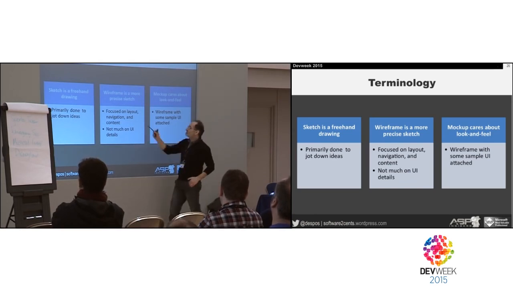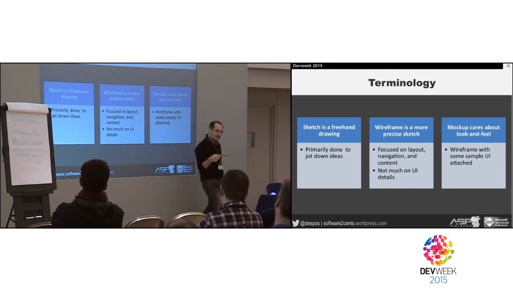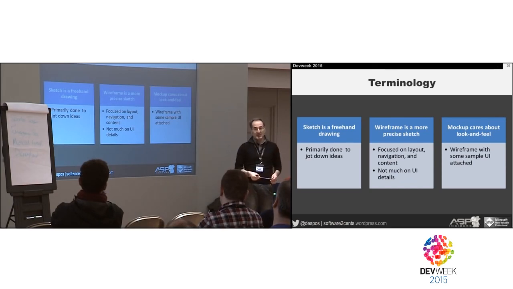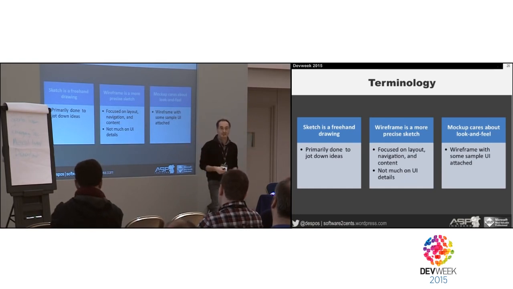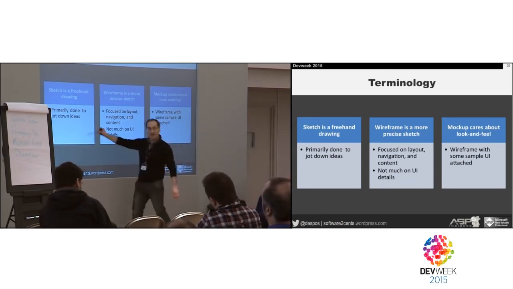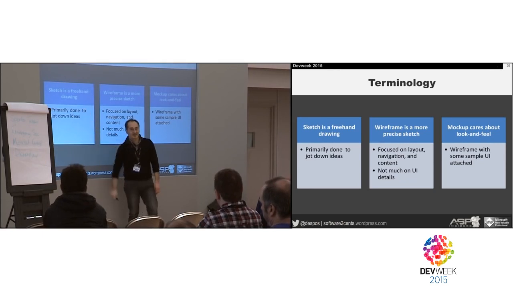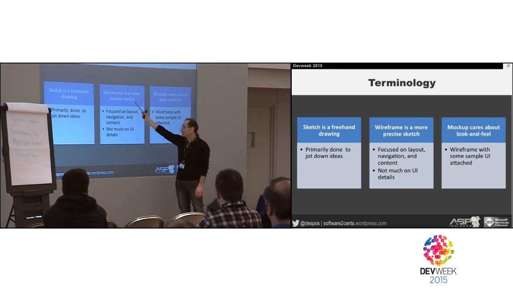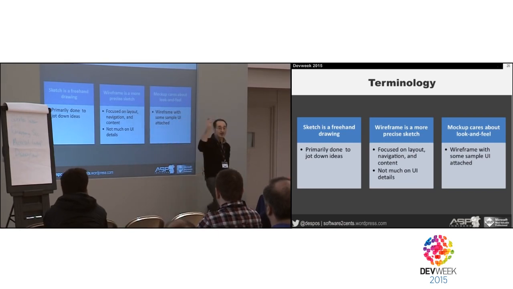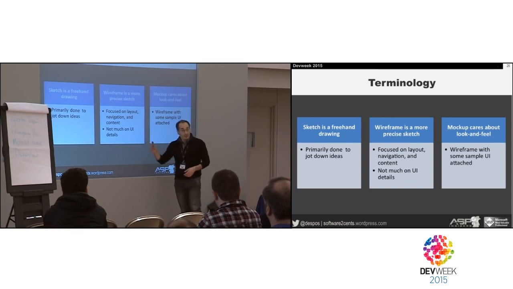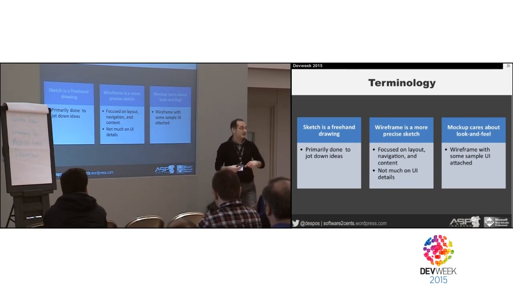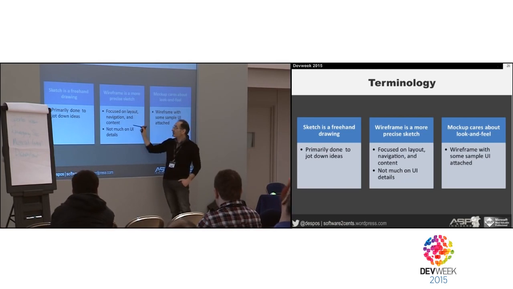A wireframe is a more precise form of a sketch in which there's some additional thinking done. So you take the paper napkin, you look at it, and you expand and render that in a more formal way using some sort of electronic support. So you turn from freehand design tools, including napkins, to things like Visio, even PowerPoint in some cases if you don't know better tools, UML, or maybe more modern software tools like Balsamiq. And here, in a wireframe, you focus on the layout.